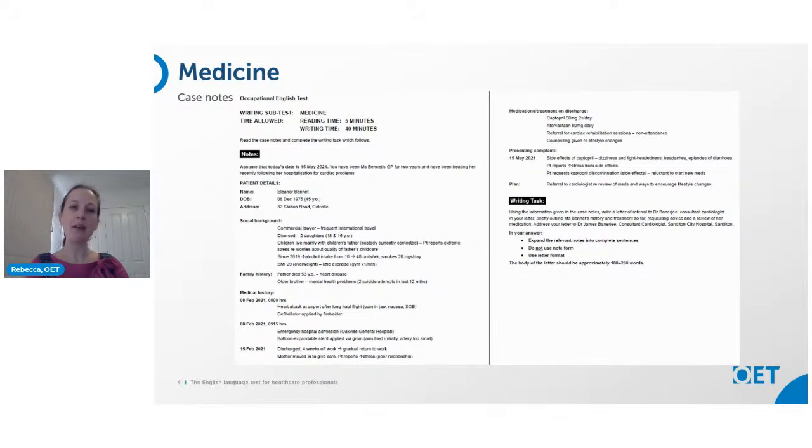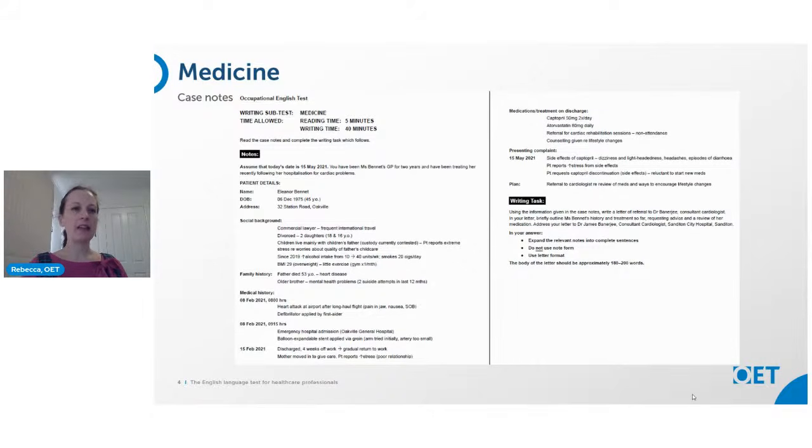writing. But if you haven't had a chance to look at the case notes yet, or if medicine isn't your profession, but you're finding out some more about OET or wanting to hear the tips that might apply to your profession as well, we're going to go through the case notes now together, and I will pick out the key information the reader needs you to communicate. So download the version if you'd like, using the link we've just put into the chat. They might be a little bit small for you to read on your screen, so if you can download a copy to have a look at on a separate device or tab, that's likely to be quite helpful.